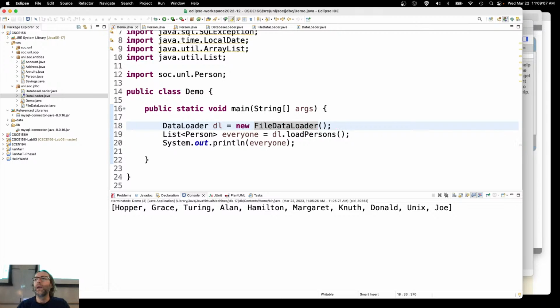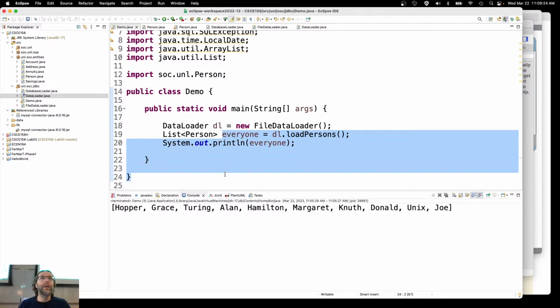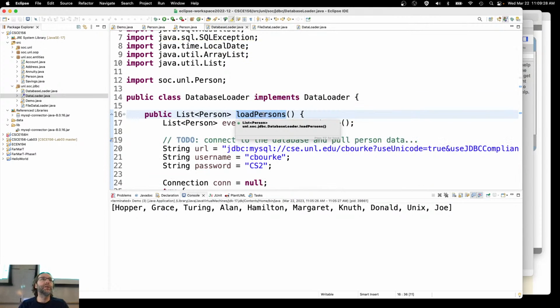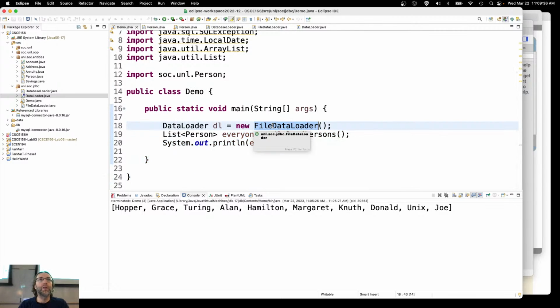In either case, you don't need to change any code after that one line, after you've instantiated that one thing, because I'm thinking object-oriented now. There is a common interface, a generic common interface, dependency inversion. I write my code after this that goes to that interface right there. There's a load persons, there's a load whatever. Implement all of those, and all you have to do is change one line of code where you're loading from.